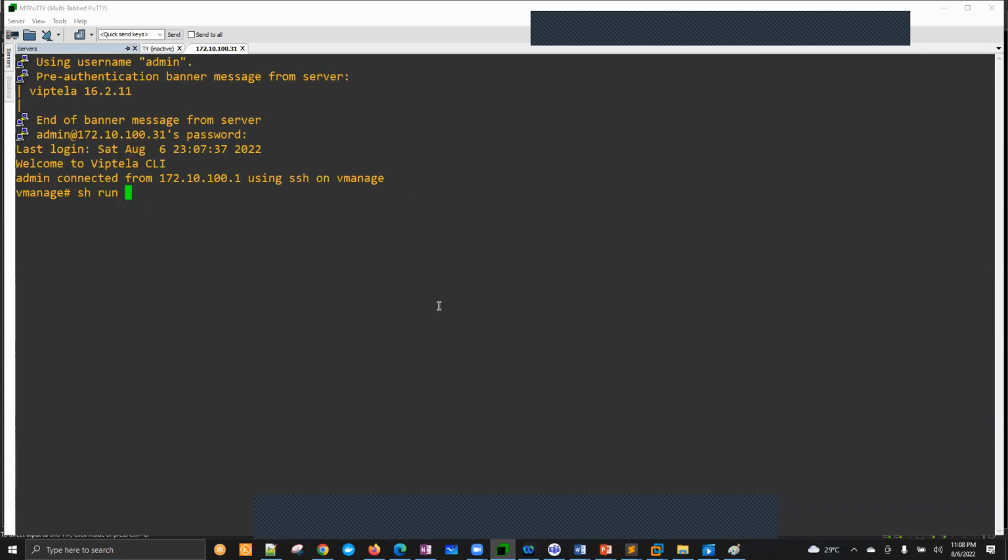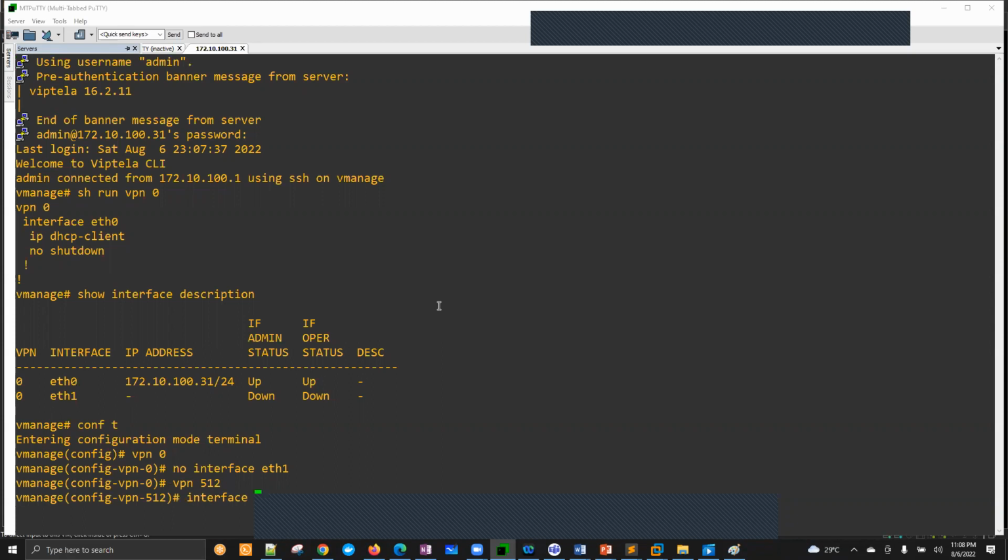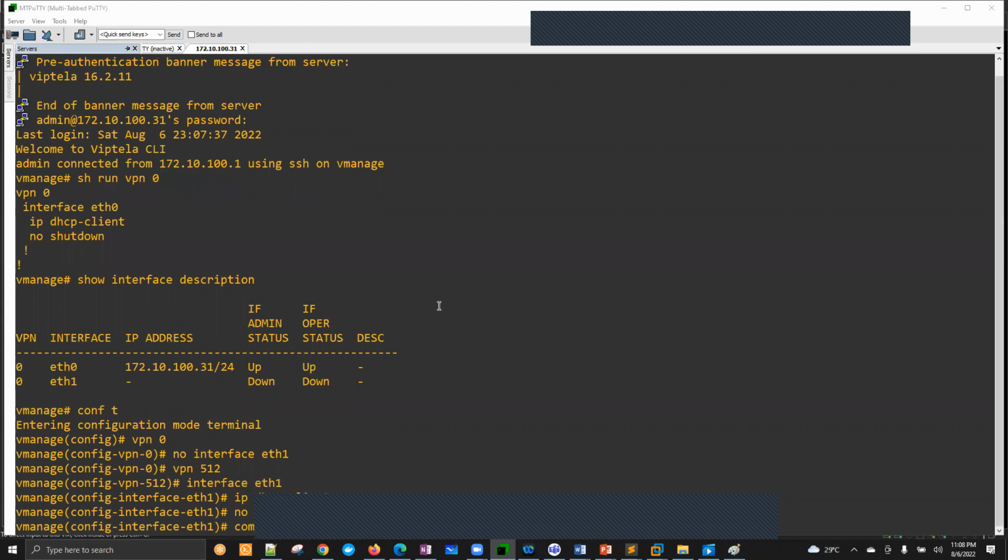We can check show run interface or show run something VPN 0 like that. You can check show interface description. You want to change the VPN 0 interface. So you do no interface eth1, because this you want to assign to VPN 512. ip dhcp-client, no shutdown, commit and quit.